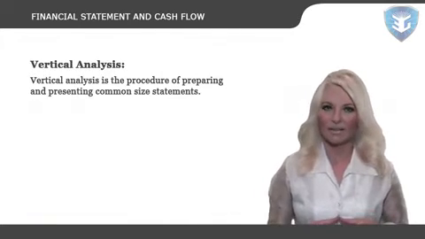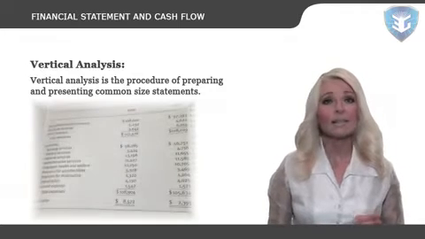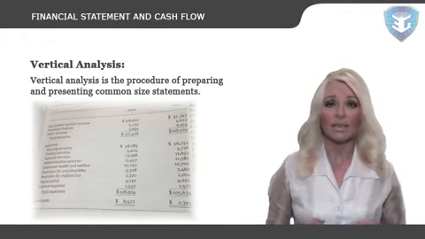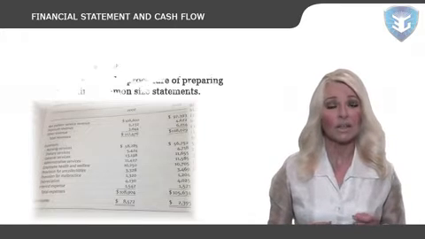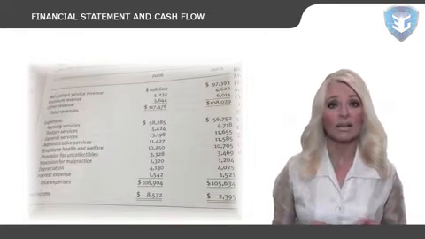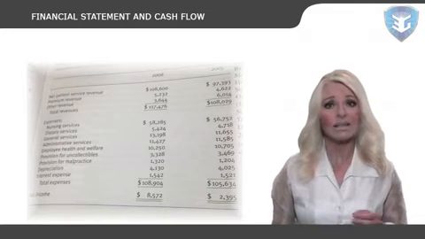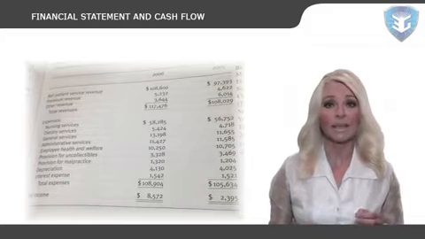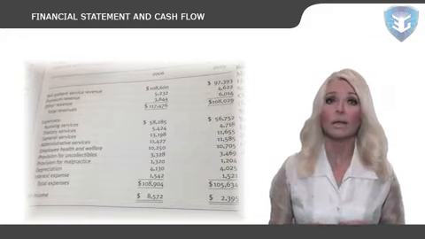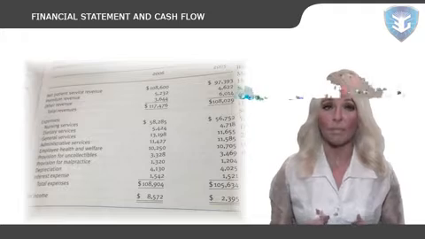Vertical analysis. Vertical analysis is the procedure of preparing and presenting common size statements. Common size statement is one that shows the items appearing on it in percentage form as well as in dollar form. Each item is stated as a percentage of sum total of which that item is a part.